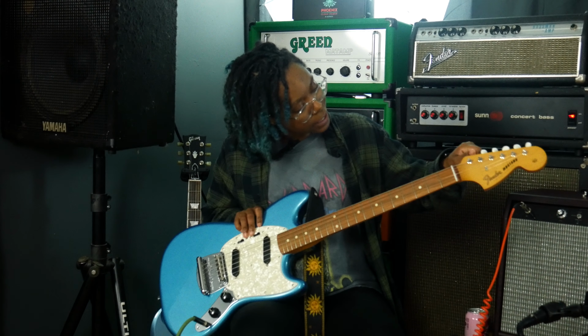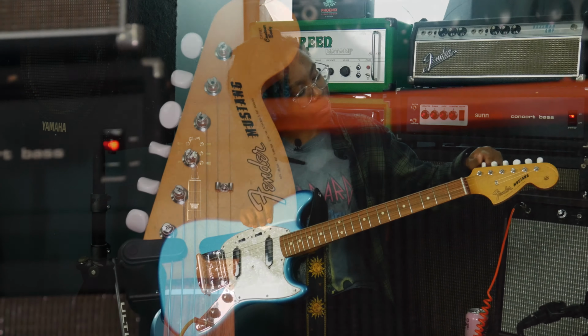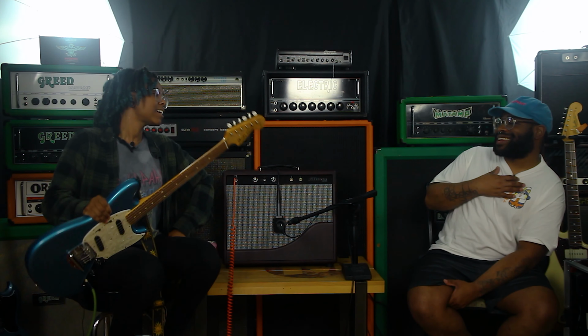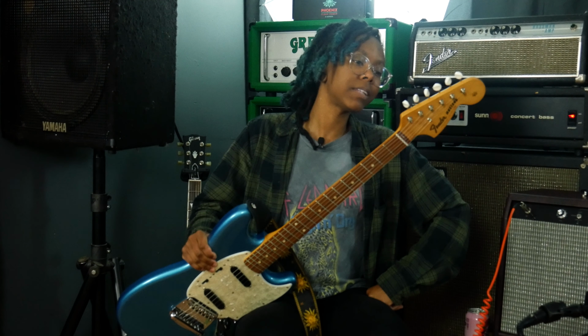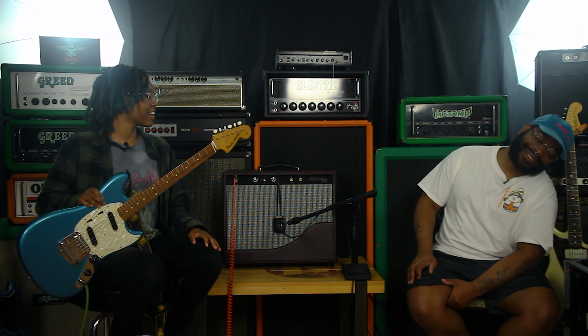My only complaint, and it's really a nitpick, is the plastic pickguard. I don't like it. I like it. If it was just metal, I would like it a lot more. I think it matches the aesthetics of the guitar. It does, it definitely does. But I'm personally going to swap out the pickguard. I love the pickguard.